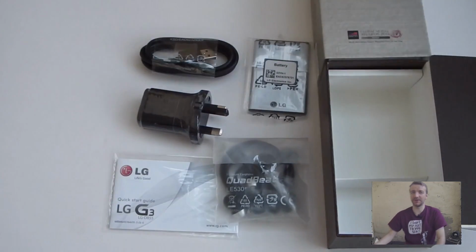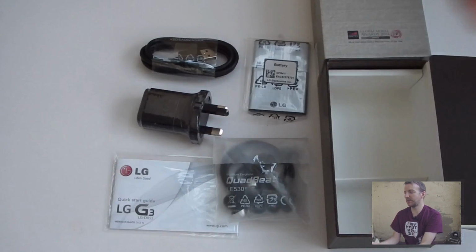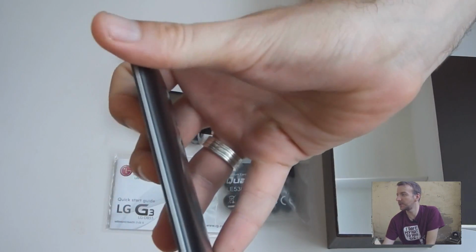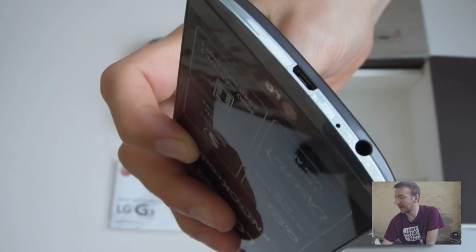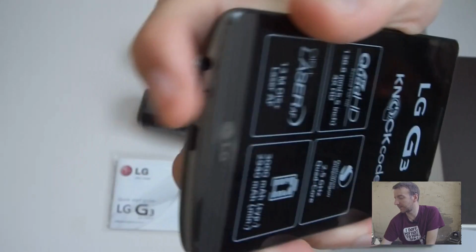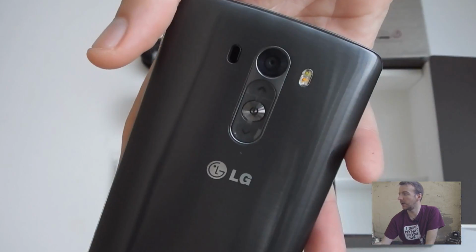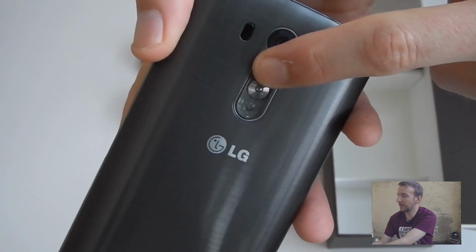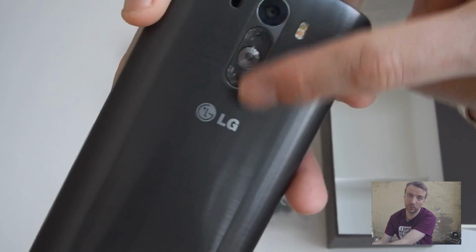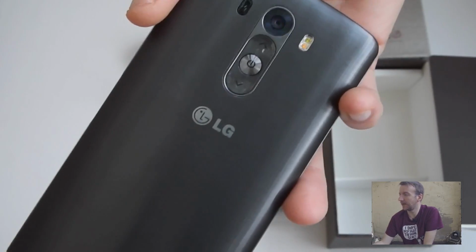In fact, I'm going to do it on the face cam right here. So there we go, there's your tour around the actual phone itself. As you'll notice, no buttons on the side. You've got your USB port right there and your headphone jack at the bottom. You have got the microphone, obviously, that hole there. The actual buttons themselves are on the back: laser, camera lens, flash, and then your up and down volume keys, which will be mapped accordingly to the app. And then you've got your on-off button just there.